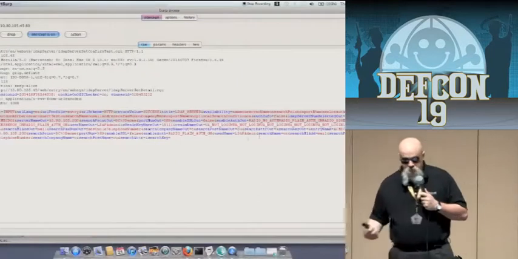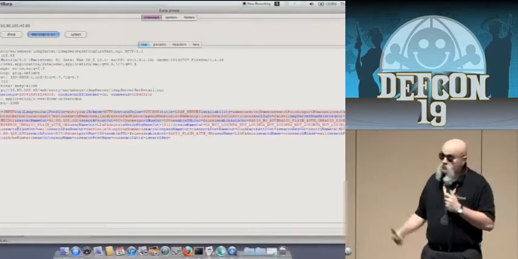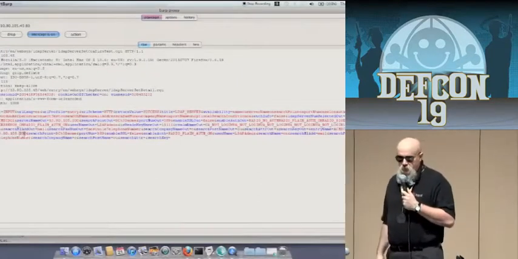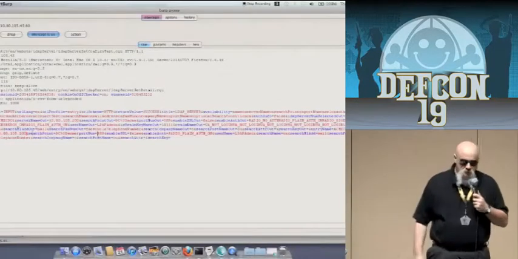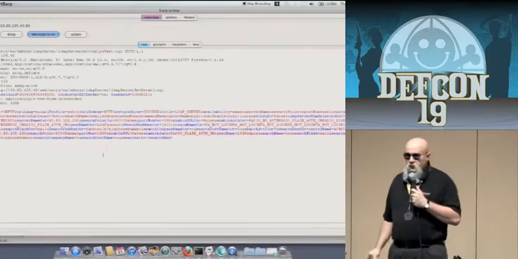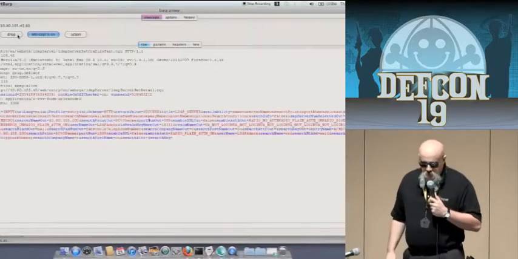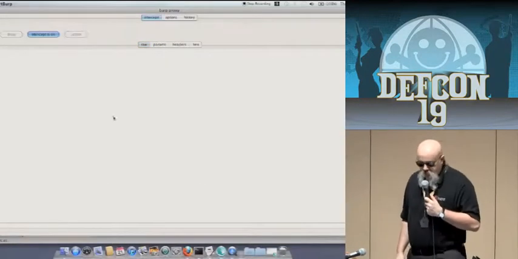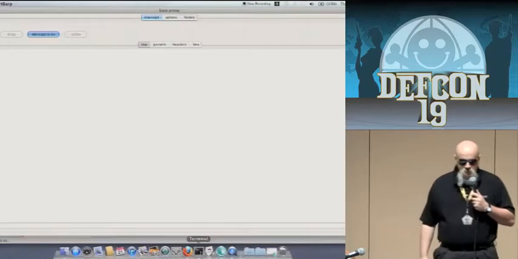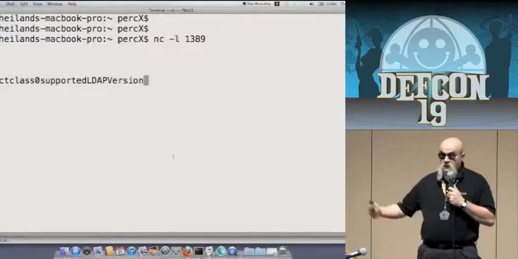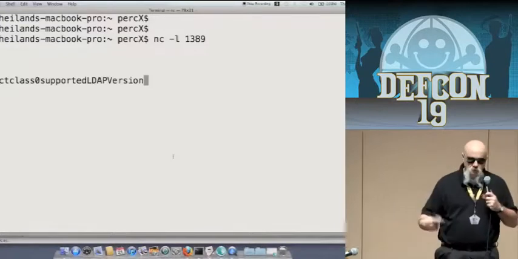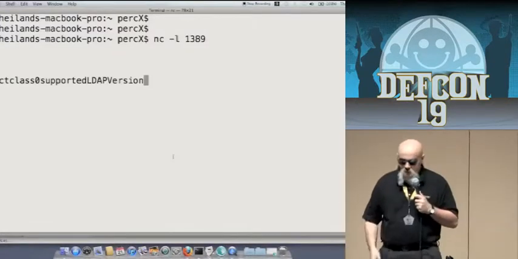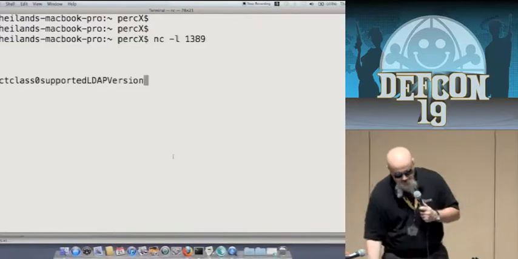So what we want to do as the attacker is fairly simple. We want to change the IP address so it's no longer pointing to the LDAP server. And we want to change the port so it's pointing to us on 1389, so our netcat listener can grab it. And of course, we can alter the auth type if needed. So we send that, and if you notice, we have a connection coming from that printer to our netcat. So our netcat has actually got a connection with the printer.